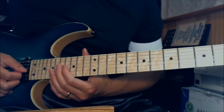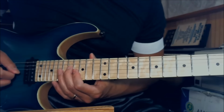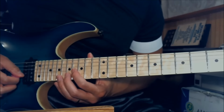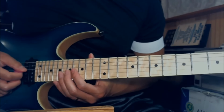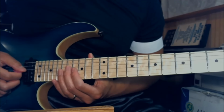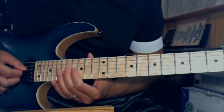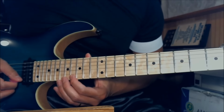And then you gotta go up to 17th fret on the D string 3 times, and then 16 on the G, B17. So I'm sorry, we go D17 3 times, and then 16 on the G, 17 on the B. It ends on the 16 on the B string.